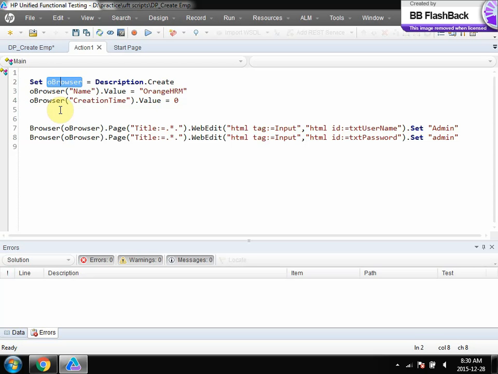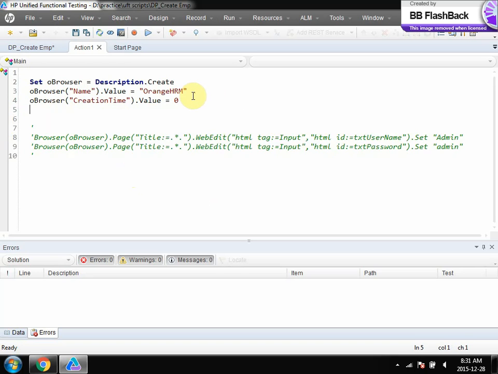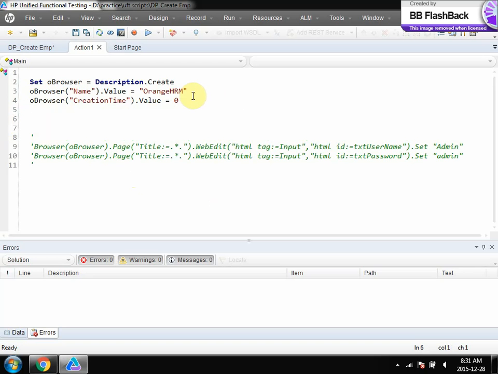This is another situation when we want to get the collection of objects. Now let us understand how normally we can use this description. The Description.Create method is used to create a description object, or descriptive object, to provide that information.